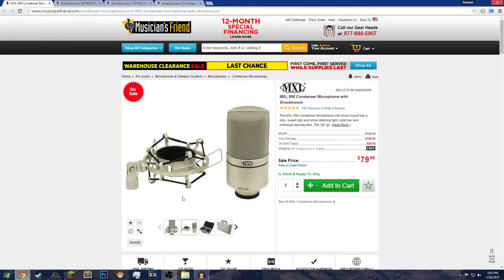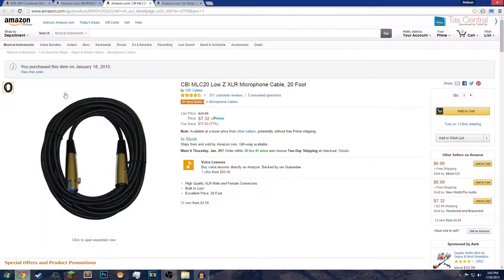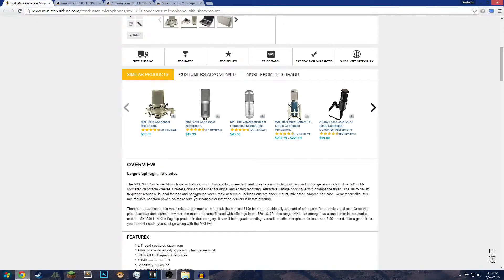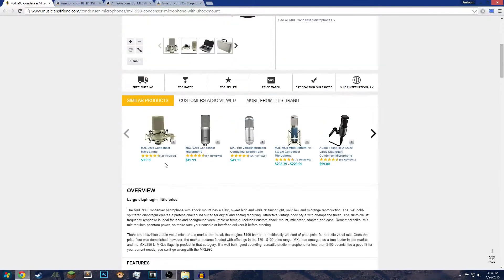The nice thing about this microphone is it comes with a shock mount. I was also looking at the AT2020, but with a shock mount that got up to $170 — I couldn't do that. I saw the MXL 990 for $79, while the AT2020 was $99 just for the microphone, and the MXL has a lot of reviews and is equally as good. You still need the stand, the wire, and the audio interface. This microphone does not come with the XLR cable — you need to buy that separately with any XLR microphone. You also need the audio interface to power it and to get your computer to understand how to play it.